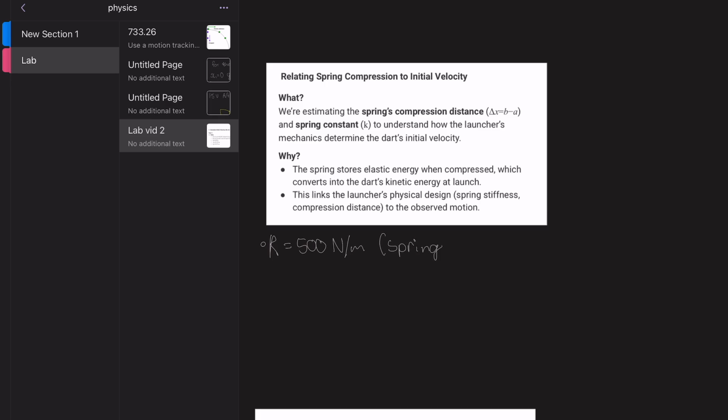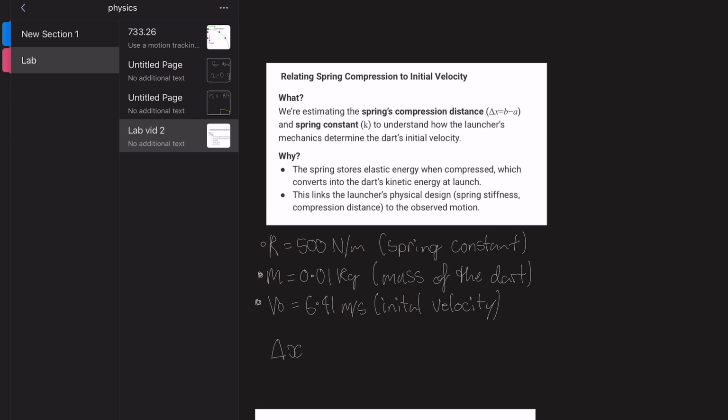Physics principles. This practical demonstrates several key physics concepts. First, projectile motion is governed by the interplay of horizontal and vertical motion, with gravity acting downwards. Second, energy conservation explains how the spring's potential energy is converted into the dart's kinetic energy, determining its launch speed. Third, air resistance is a real-world force that opposes motion, reducing the dart's range and altering its trajectory. Finally, kinematics provides the equations of motion used to analyze displacement, velocity, and acceleration.